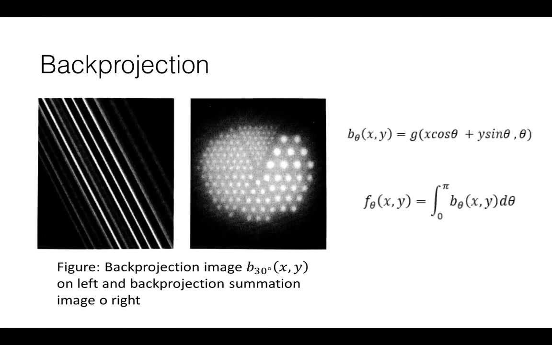To recall back projection over a line, if we assign every point on the line L the value of g for all L, we will obtain the back projection image from the resulting function. Hence, the back projection image at angle theta gives information for the projection at that angle. To acquire the information from not only one angle but projections of all angles, we can simply integrate the back projection images for each angle and obtain the back projection summation image.